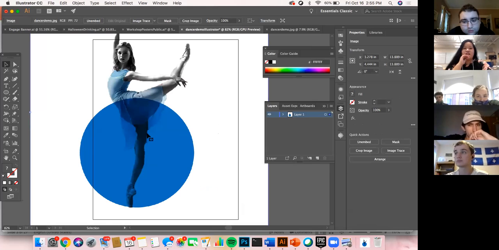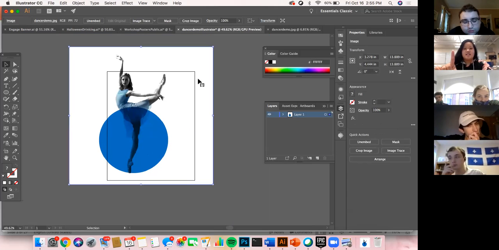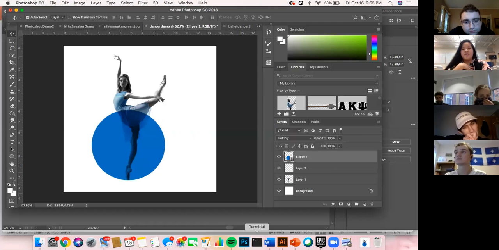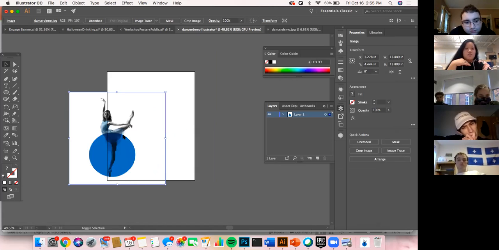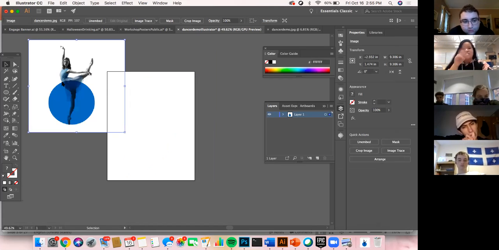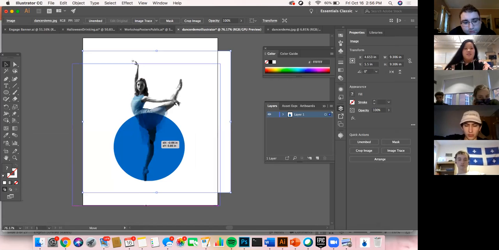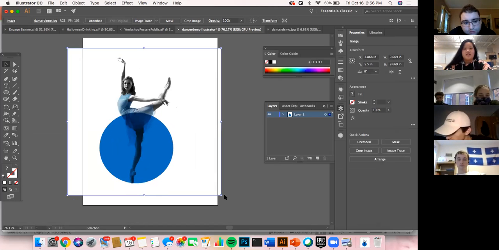So Illustrator is a little different with layout. Why is this weird? Okay, so as you can see, our artboard is this black rectangle, and there's a spillage, like an overflow. But if you saw in Photoshop, if we were to move this over, you don't see the excess. It doesn't really matter, other than that in Illustrator, if you have different elements that you don't yet want in your artboard, in your piece, you can drag them off to the side and have them hang out for a minute while you work on other stuff and then drag them back in. Whereas in Photoshop, they're lost in the abyss forever. Okay, so we'll just resize this, make it look nice.